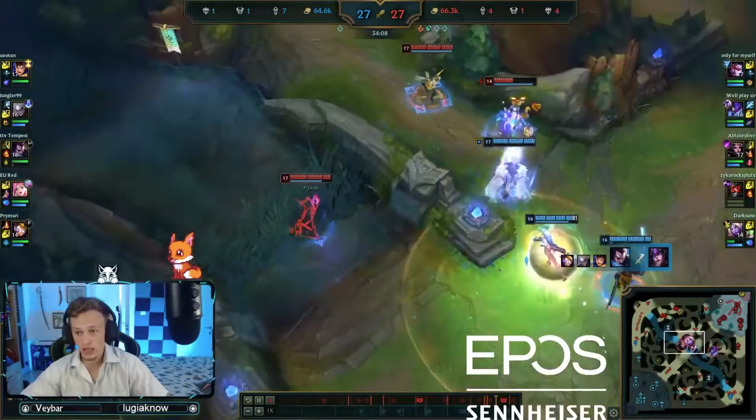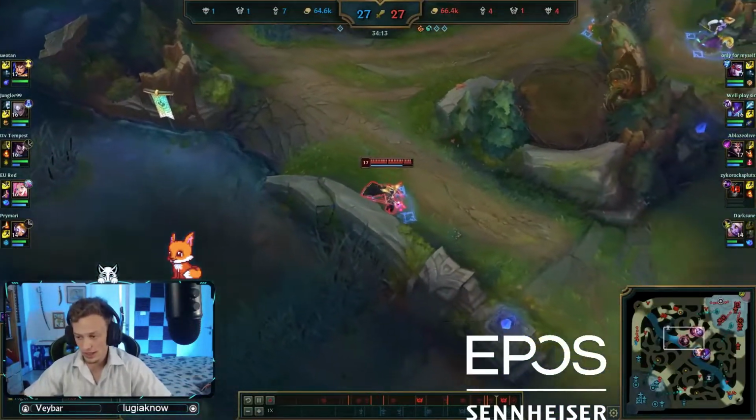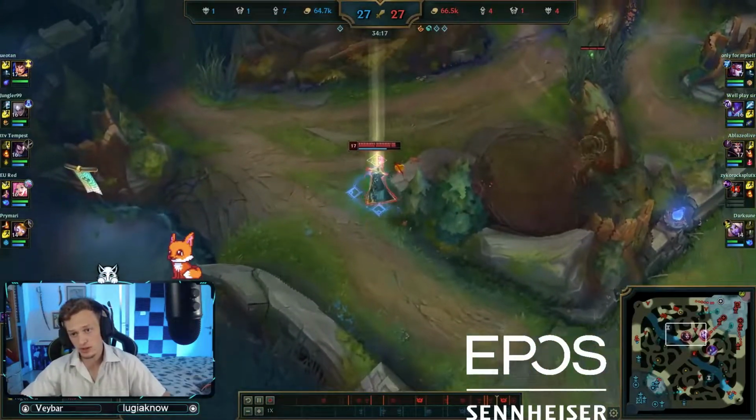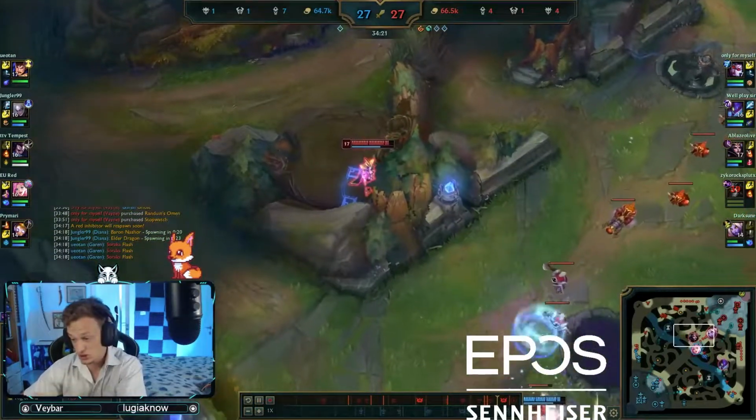We're trying to E and save the team. Unfortunately, we do not manage to do so. The Soraka ends up flashing over the wall, but the team is overall safe. We are looking to get some more picks. We end up getting the Banshees.